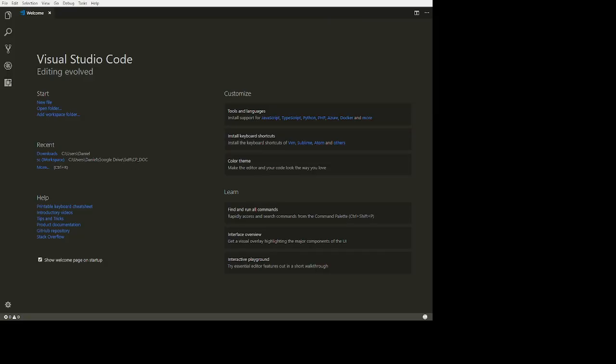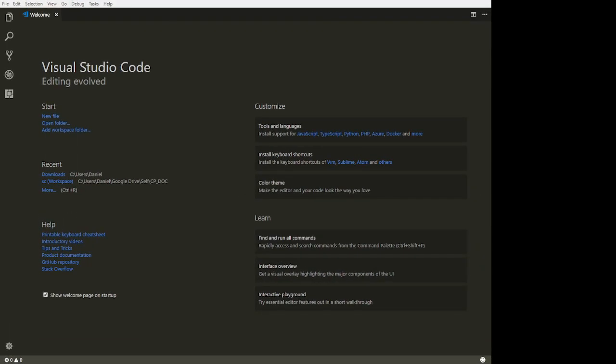Let's add a few sources to this coding capture. And let's get the cameras in here.